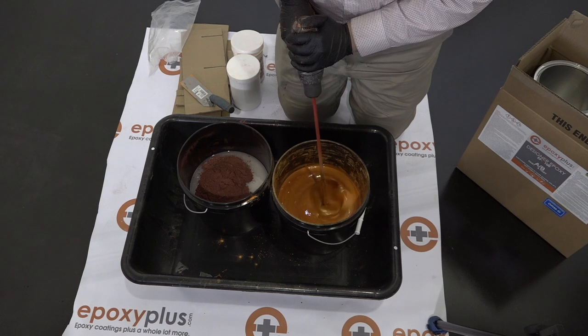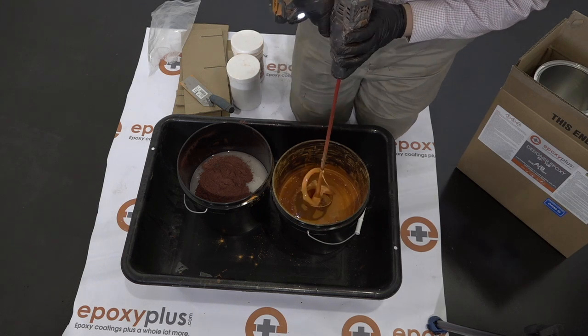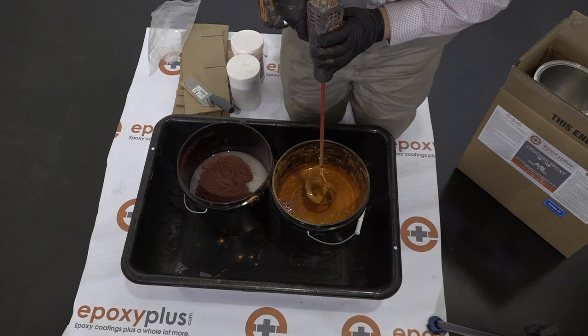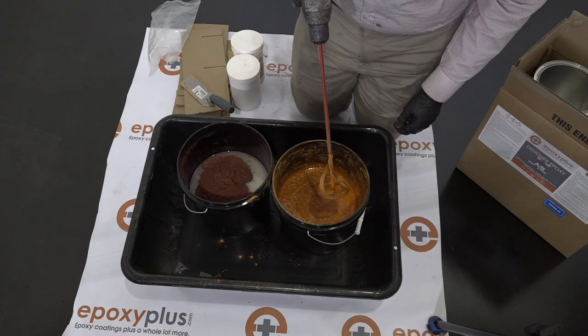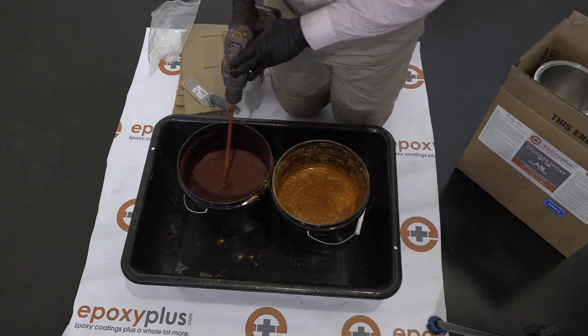All right, so now that we've got that thoroughly mixed, we're going to go ahead and repeat that process for our second color. And like I said, whether we're mixing one kit or 30 kits, 40 kits, whatever it may be for a large project, this process is the same.